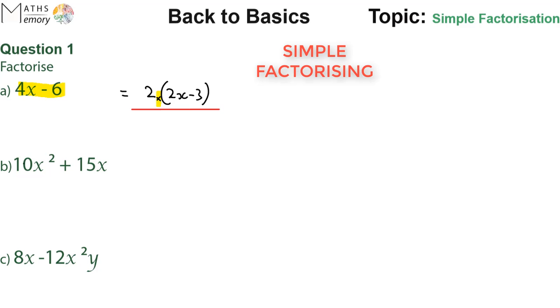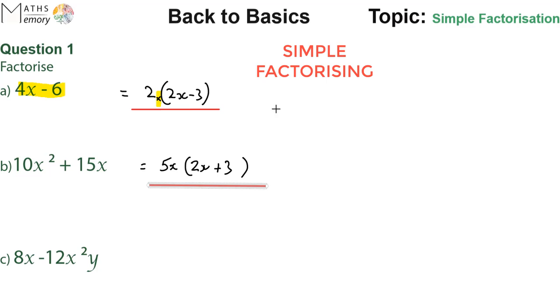Same thing. How do you factorize 10x squared plus 15x? What goes into 10 and 15? So this will obviously be 5, the highest common factor. What goes into x squared and x? It's x. Step 1. Step 2, we make a bracket. Step 3, let's work backwards. 5x times what gives you 10x squared? This will simply be 2x. 5x times what gives you 15x? This will be plus 3. And there we go. 3 simple steps to make sure you understand this.